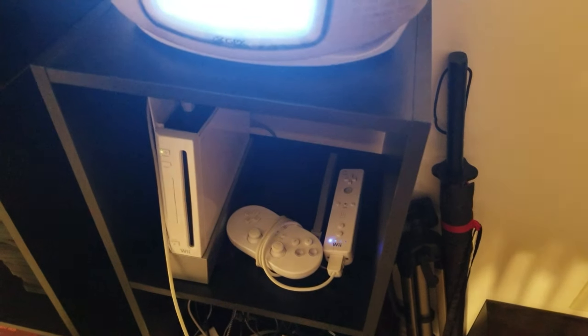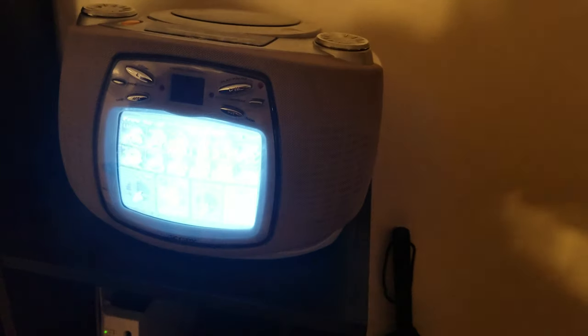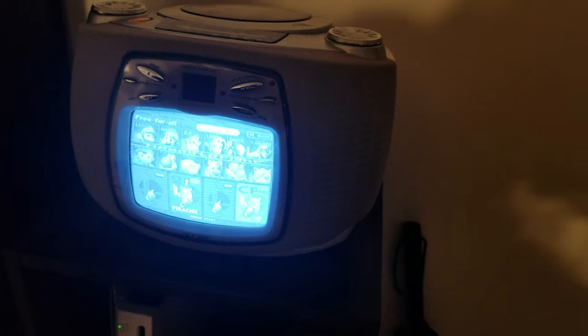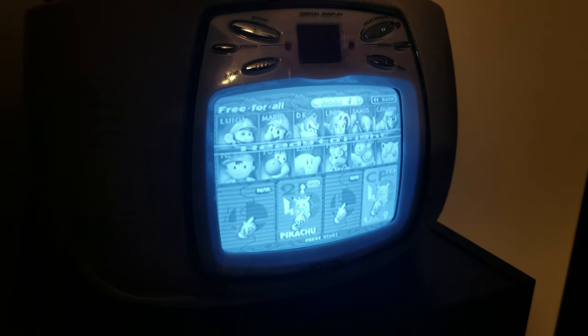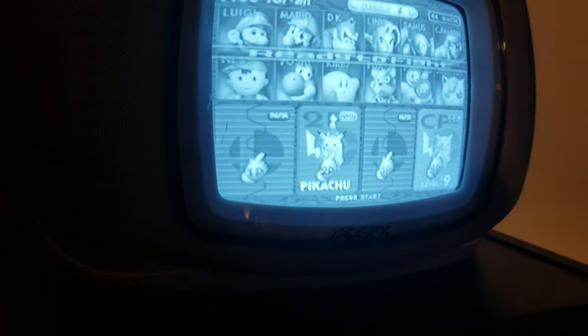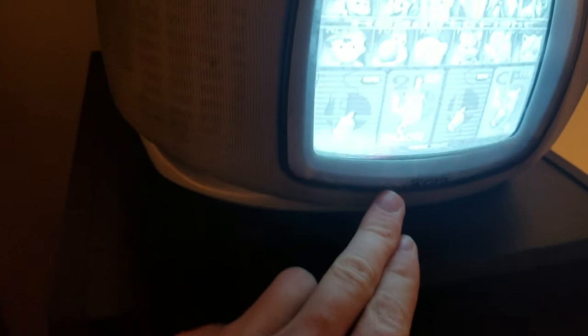And it works well. I've just got my extra Wii hooked up to it, and I guess I can play 64 in the corner whenever I want. And pretty cool. So that is this little, I don't even know what you call it. GPX is what it says on the bottom. Kind of right in there. You can't really see it, but right in here it says GPX. So I guess it's a GPX disc player.